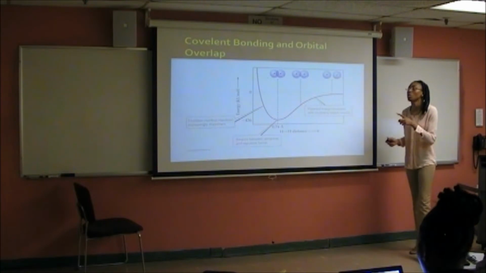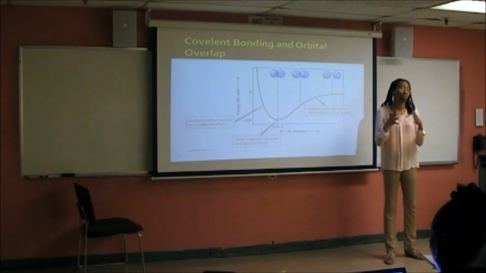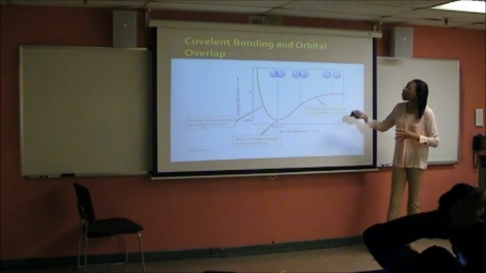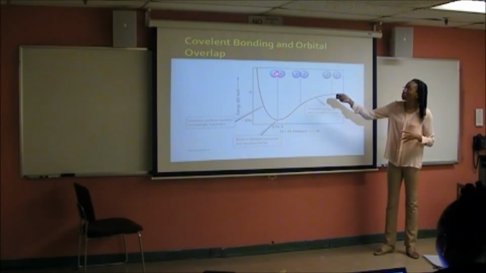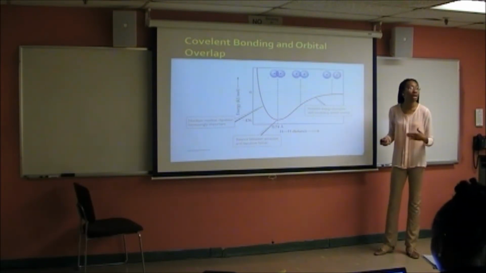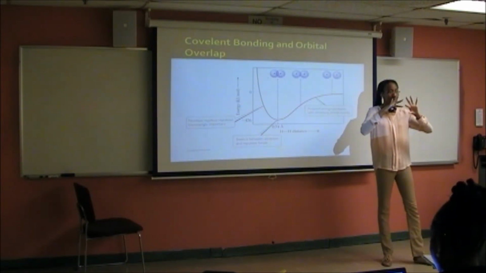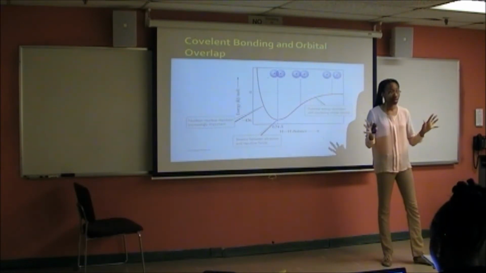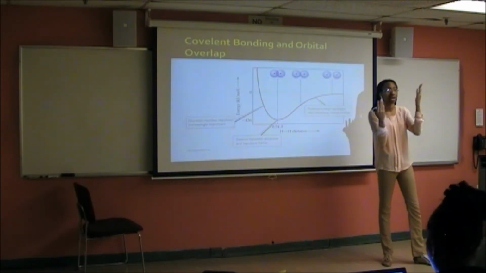Now here, the same thing goes with what we're talking about with balancing the attractiveness and repulsiveness of your electron density cloud. There's an optimal overlap in order to get your bond. In terms of how the potential energy will be, if the electron density comes close to each other, what's going to happen? They're going to repel each other. If they repel each other, what's the potential energy going to be? Is it going to be high? Is it going to be low?